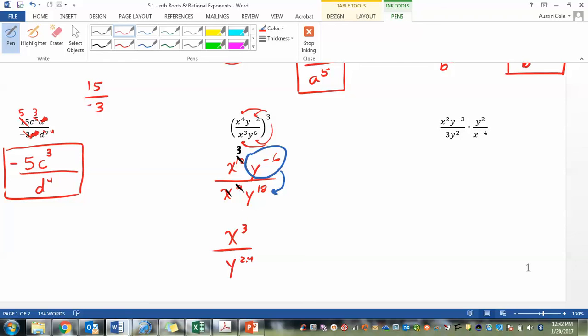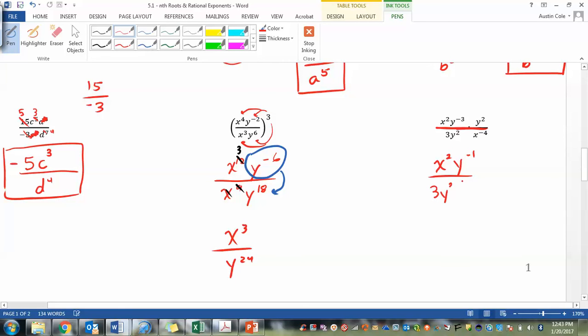So I essentially have 2 fractions here that are being multiplied. If I have 2 fractions that are being multiplied, essentially it's 1 fraction. Okay? So when I'm going to rewrite this and kind of combine like terms a little bit, I'm going to get x to the 2nd, and I have y to the negative 3rd and y squared. That'll make what? Yep, y to the negative 1st over 3y squared.